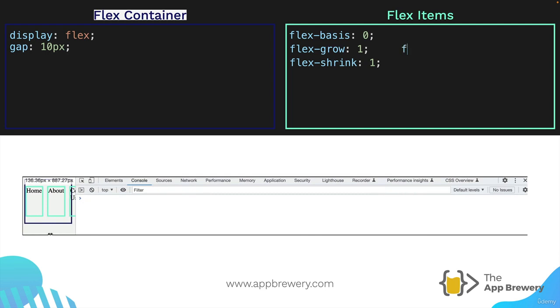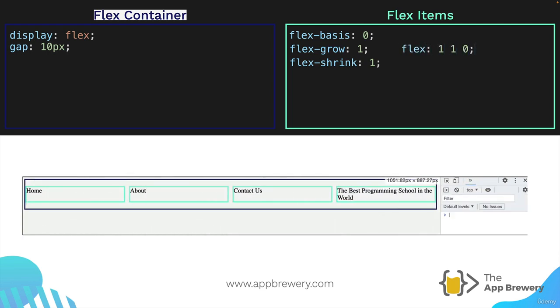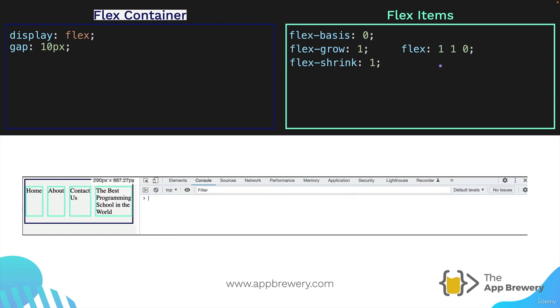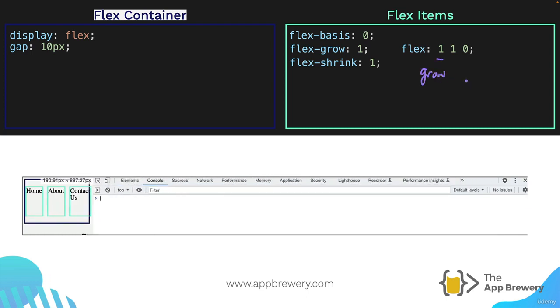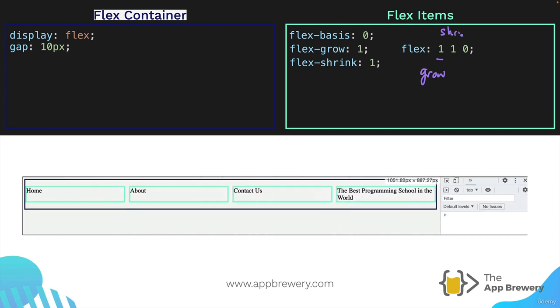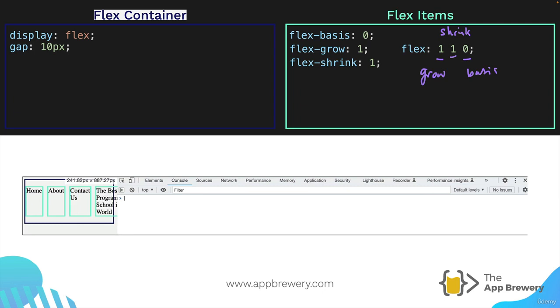There's actually a shorthand way of writing this without having to write out Flex basis, Flex Grow, Flex Shrink. And we've seen this style of shorthand before in CSS. The first value is the grow. The second value is the shrink. And the third value is the basis.